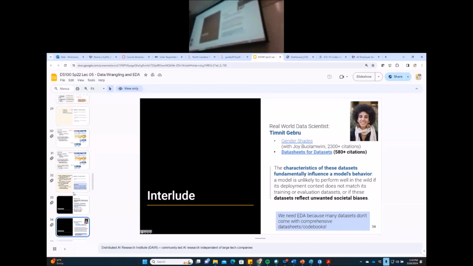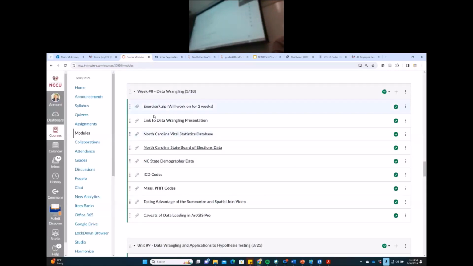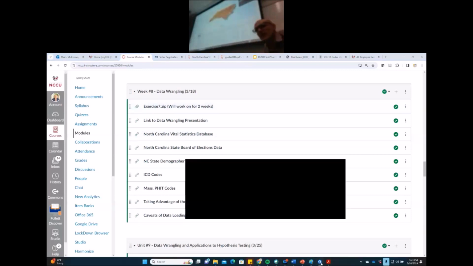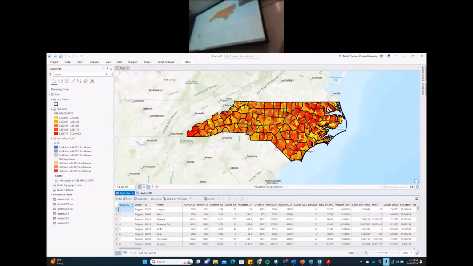Okay. Now, exercise 7 won't be due for 2 weeks, so we're going to start it today. We're going to come to a good stopping point, and then we'll finish it up next week. So exercise number 7, we're going to work on for 2 weeks. When we open it up, this is what we're looking at. And I want us to think kind of big picture about some things.